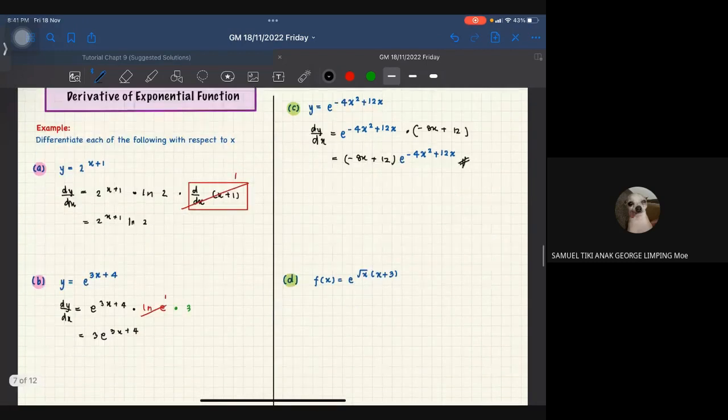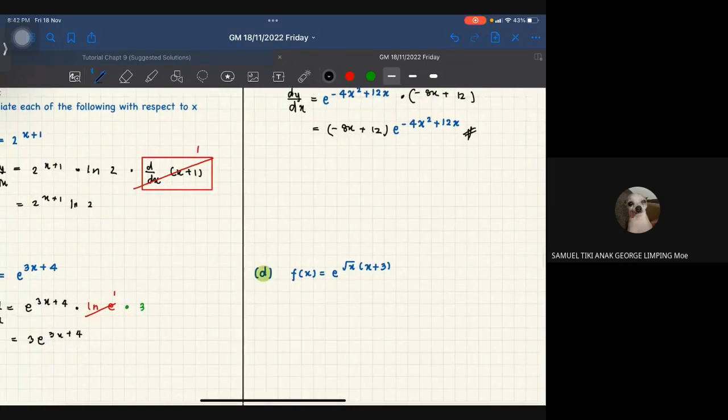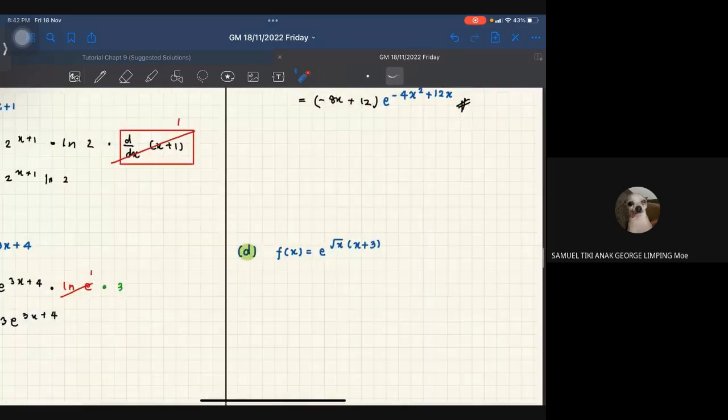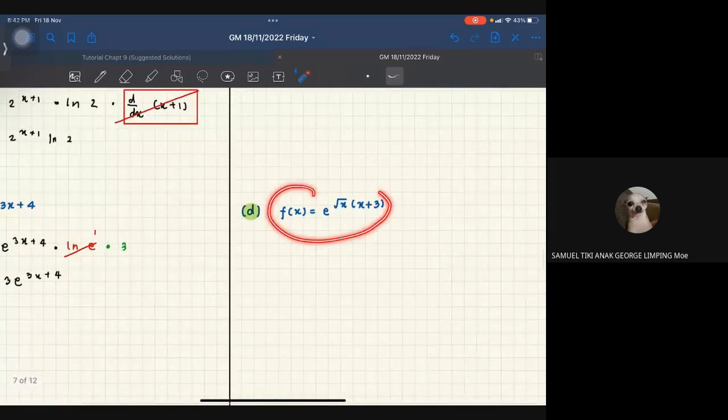Right. So this one yang terakhir sekali. Kalau awak tengok soalan ni, apa yang awak nak buat dulu? Okay, so awak tahu apa yang awak kena buat pertama sekali is copy back the question. Tapi the second step tu sepatutnya kita kena differentiate the power kan? So daripada sini apa yang awak nak buat? Awak nak guna product rule for the power ke awak nak expand dulu the power? Expand dulu. Expand the power. Yes, okay.